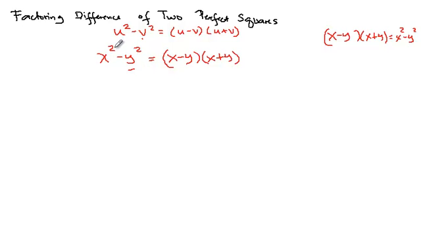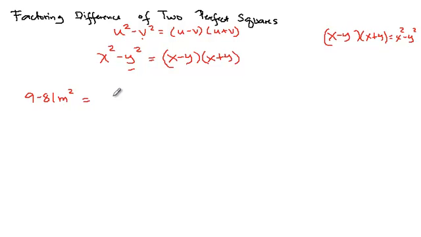Now, let's give an example. Here, for example, we have 9 minus 81 m squared. So, how do you factor this out? 9 minus 81 m squared. The simplest way to factor this is, first step, we learned factoring a common factor. What is common to 9, 81, and m squared?